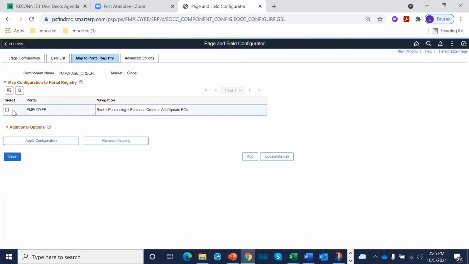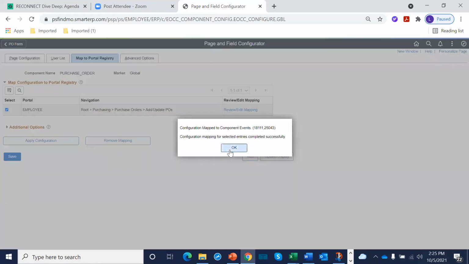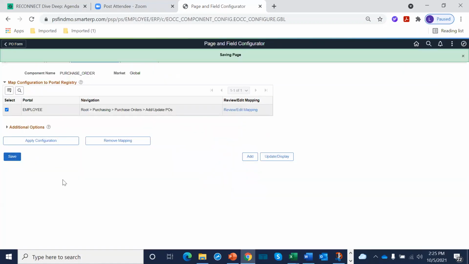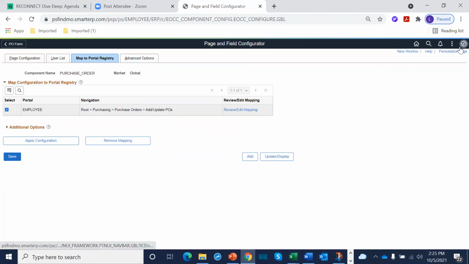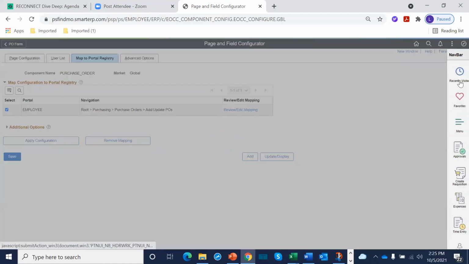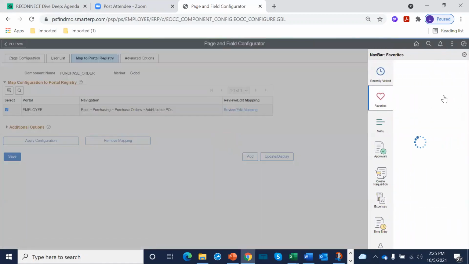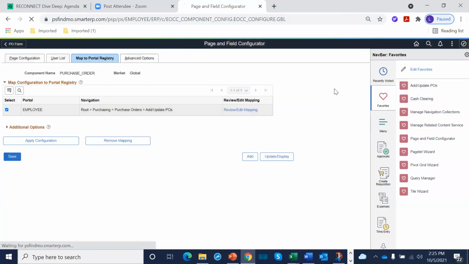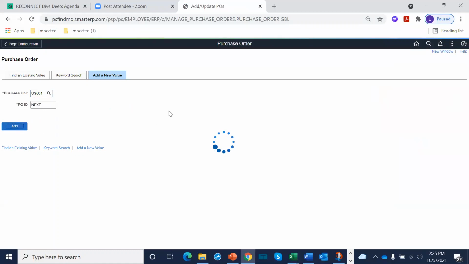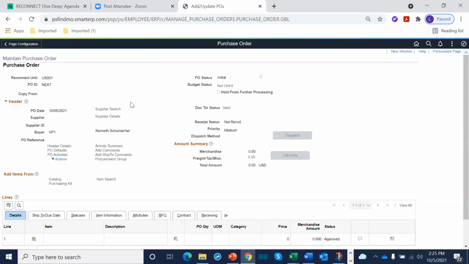One step we have to do is just map this. So I'm going to go ahead and apply my configuration. It's been mapped, and I want to save it. Saving the page. Okay. So now, if we go back to our purchase order, add update POs, and I click on add, you'll see that we made these changes.